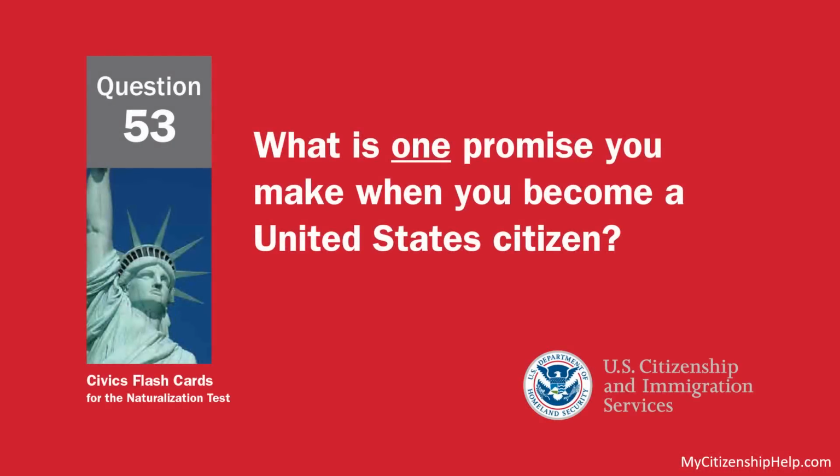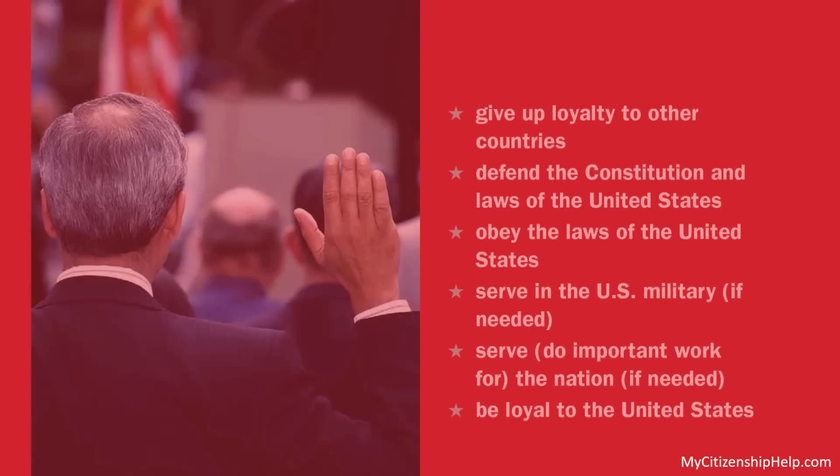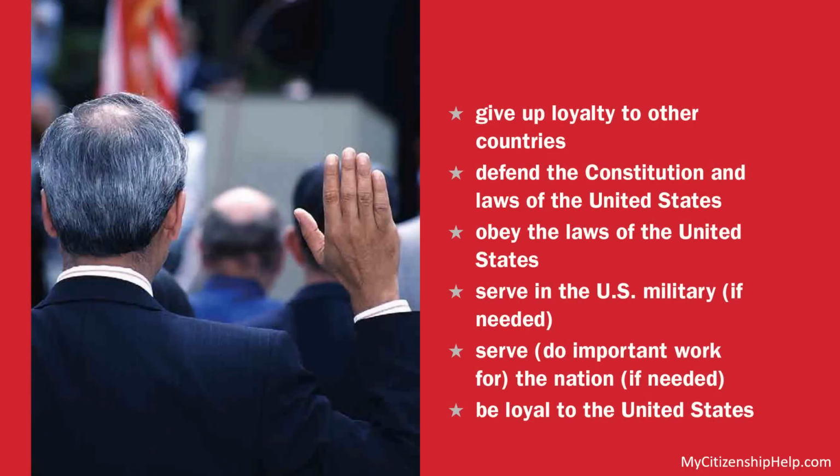What is one promise you make when you become a United States citizen? Give up loyalty to other countries. Defend the Constitution and laws of the United States. Obey the laws of the United States. Serve in the U.S. military if needed. Serve the nation if needed. Be loyal to the United States.